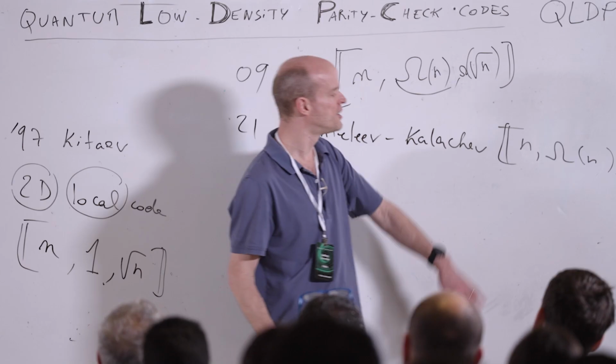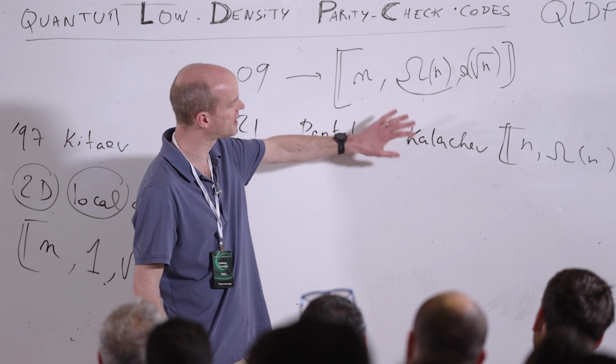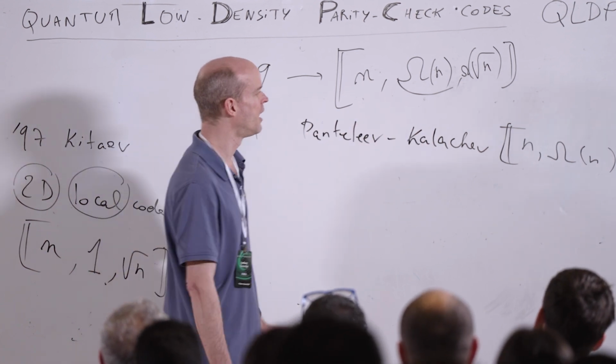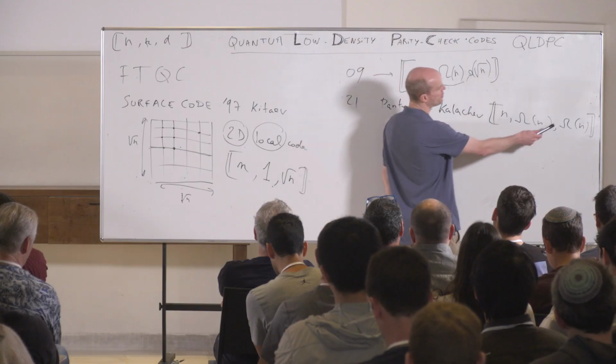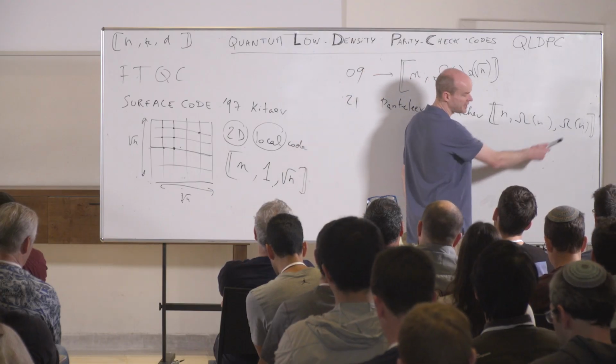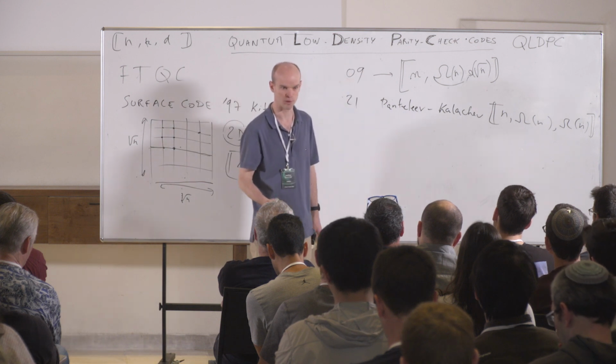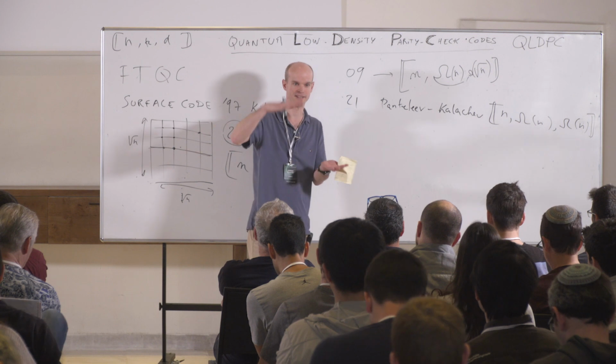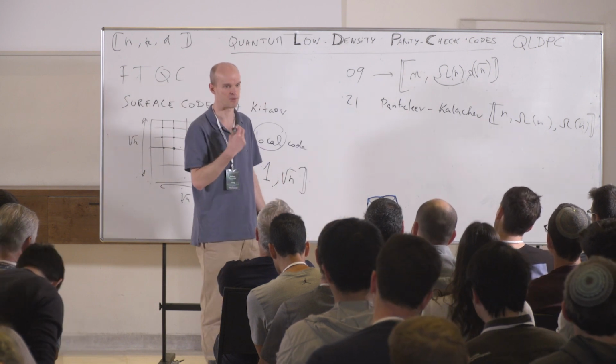So right now the construction that we have is really asymptotic. It's really for very big n, and we have bounds for this quantity, but they're not tight yet for the distance. We know it scales linearly with n. We have lower bounds, upper bounds, but there's still a gap. We don't know exactly what the distance is.